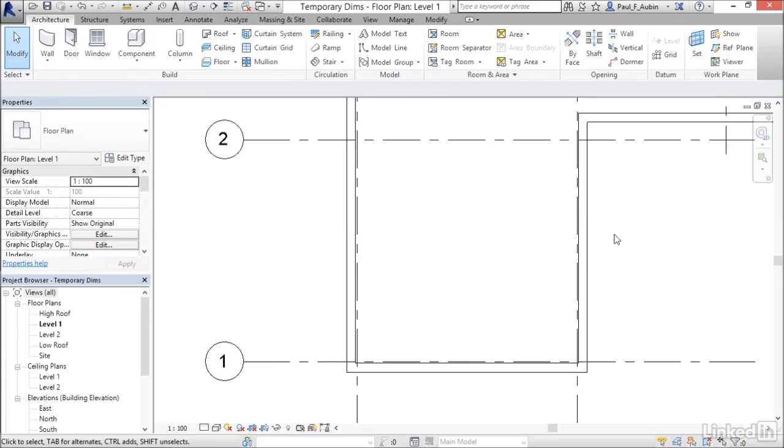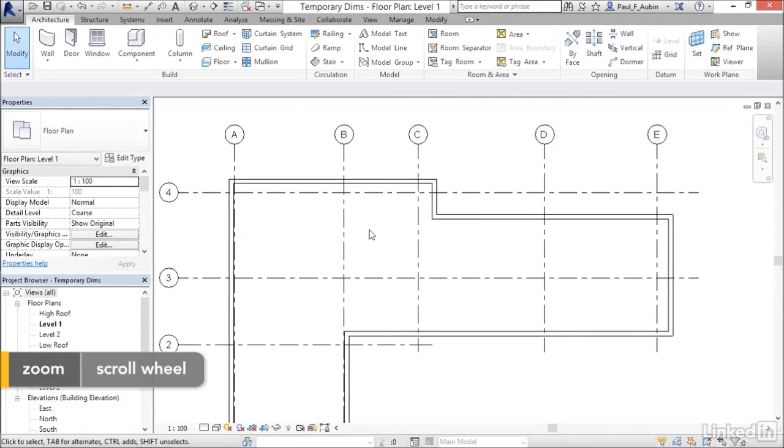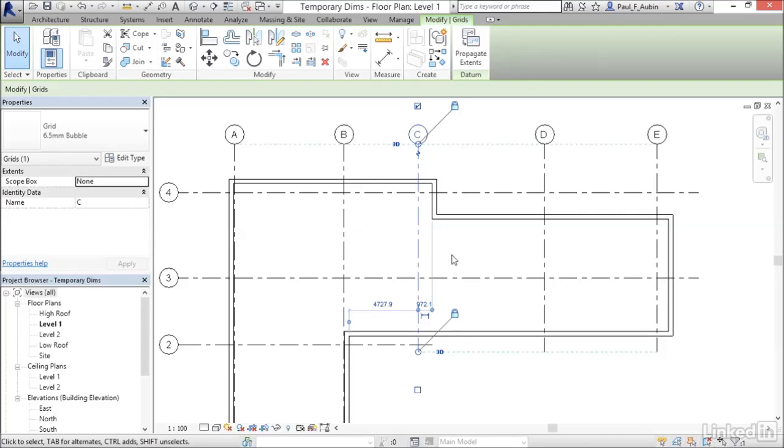For example, if I zoom back out here, let's say that I wanted to measure grid line C off of grid line B. To do that, if I select it, notice that it's not actually displaying those witness line locations measured from B, it's actually measuring them relative to the nearby wall.